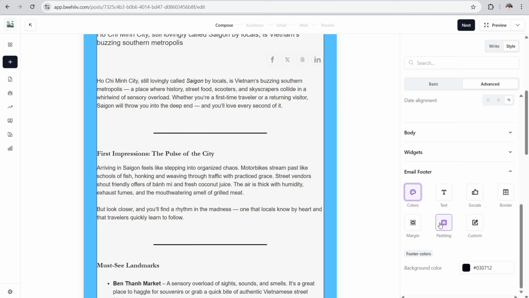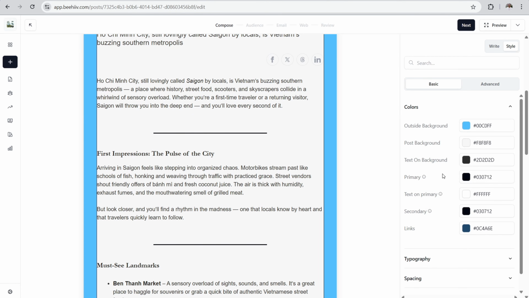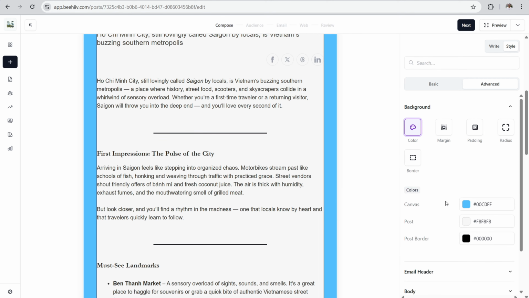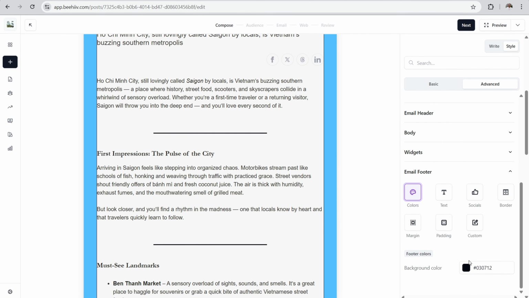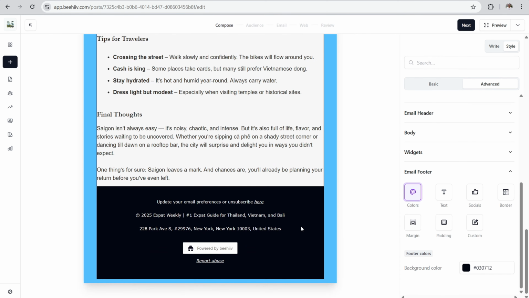You can change the color independently by navigating to advanced and clicking on email footer, because under basic up top here, the primary color changes the email header, the email footer and its social links, etc. Now, if you just want to change it independently, then you have to navigate here under the advanced tab for the email footer, and then you can change the background color there to something that fits your brand a little bit more. And you can click over here for custom as well to create a custom footer if you don't like the way this is set up.